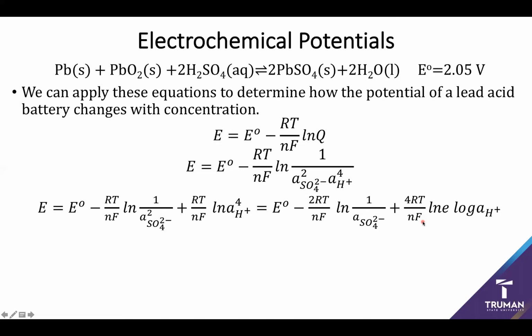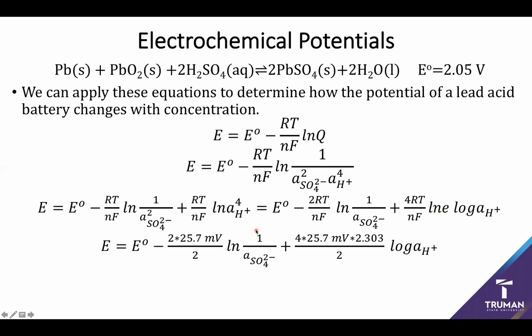One way that you can change the base of a log is to essentially pull out the log of the original base system. So we can use log of E times log of the activity to give us the same thing as natural log of the activity. So when we do this, it turns out that log of E, and again, this should be log, not natural log, is 2.303. So I get a hard number here. And then I can go ahead and put in all of the rest of my numbers.